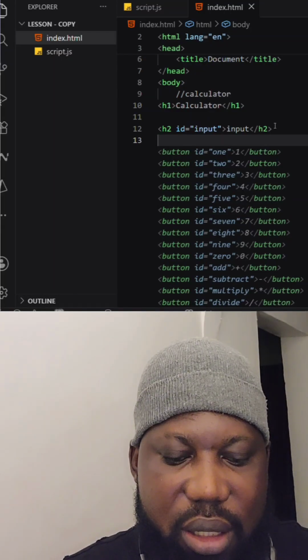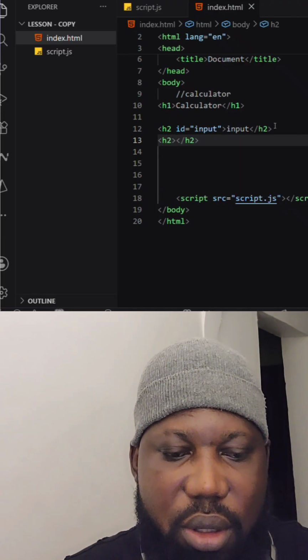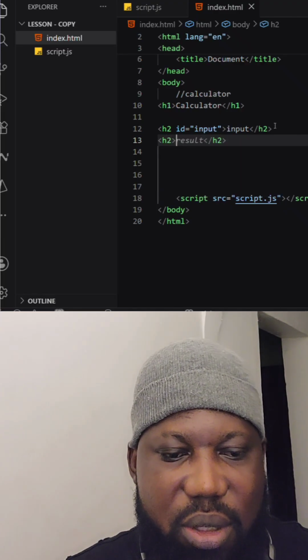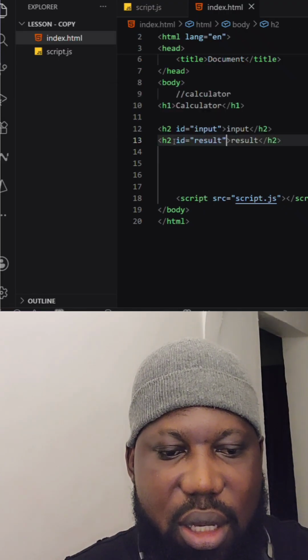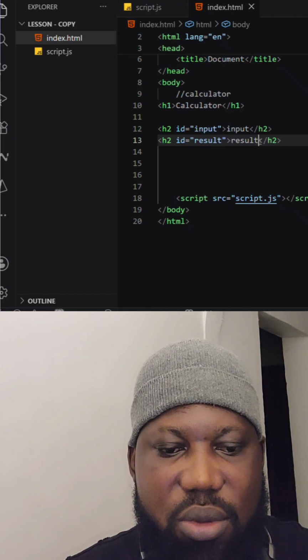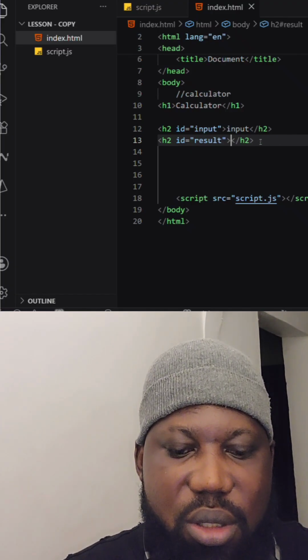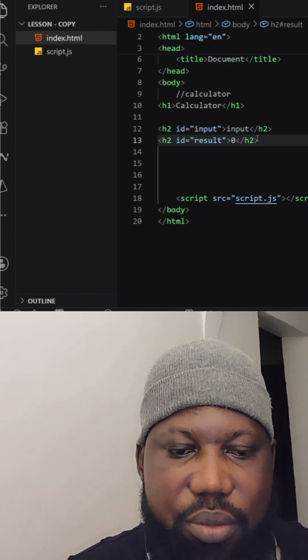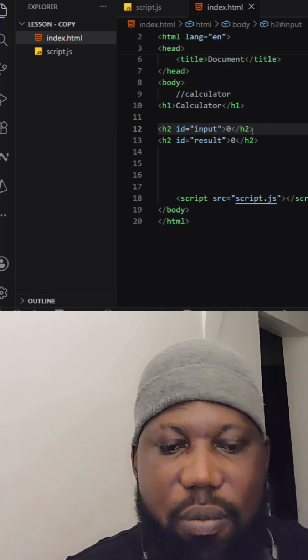Then we are going to bring out output. H2 again. Let it just be results as an output. So this input is going to be 0, while the output is going to be 0.